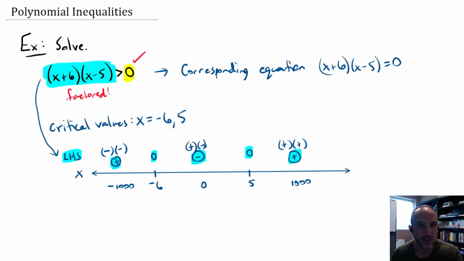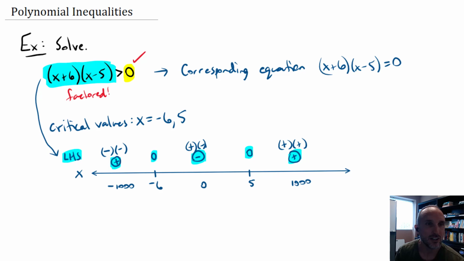Okay, so you can see like when you plug 0 in on the calculator, you actually got -30. We don't really care about the 30 part, we just care about the negative. And when you plugged in -1,000, you got that really big positive number. We just care about the positive. When we get to graphing later, we'll care more about what those numbers are on the ends or even in the middle if you want. Anyway, so that's how you could use the calculator to do these sorts of problems as well.